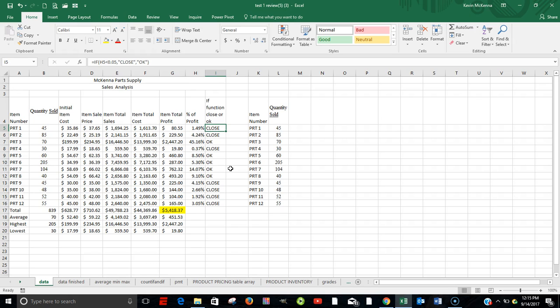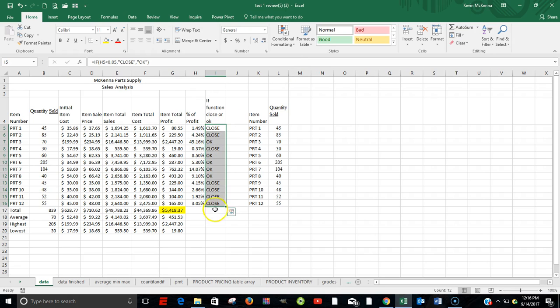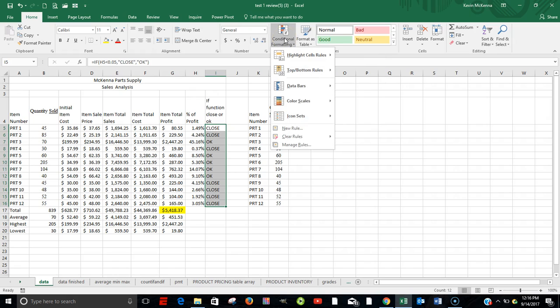Now I'm going to show one last thing, and we're going to look at conditional formatting. Conditional formatting allows you to color in a cell or range of cells based upon some condition. So we could highlight this area here, here to here. Conditional formatting. So once again, we've highlighted this range here. We want to color in those stores that are going to be closed, and we're going to use conditional formatting. How you do that is we highlighted it first. Click on conditional formatting.